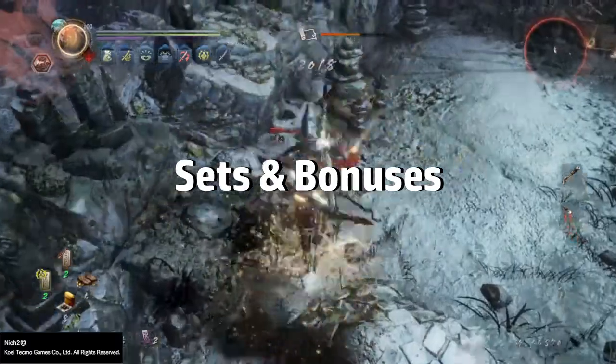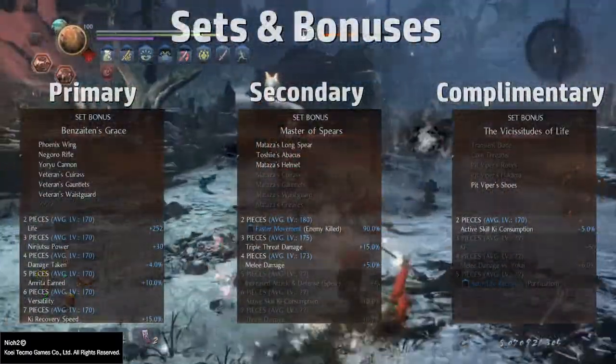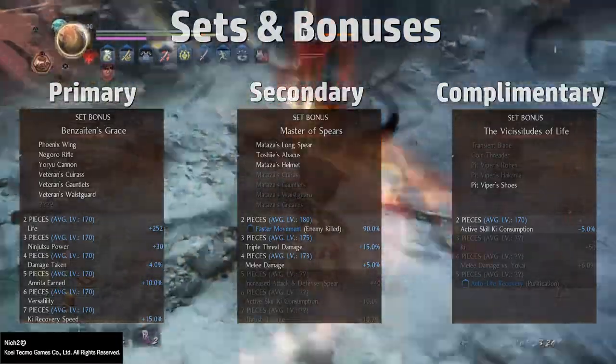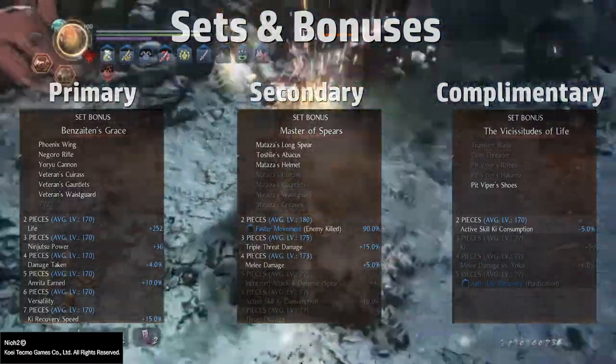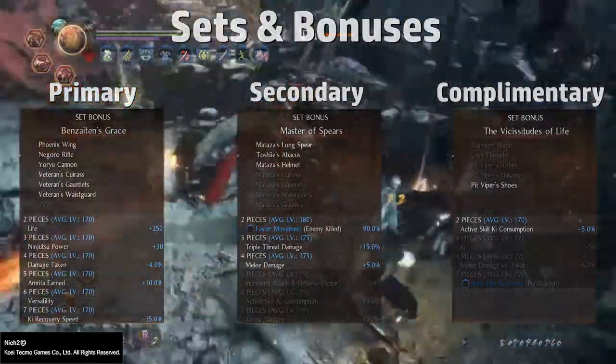Sets and bonuses. For my primary set, I went full Ben, 6 pieces for the 7-piece bonus. I originally stopped at versatility, but was having key management issues, so I incorporated the final piece.